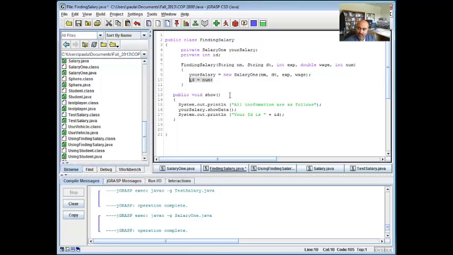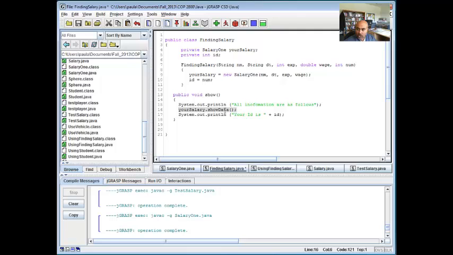And now I have another method. I called it show, and look what I'm doing over here. Only thing I'm doing is writing a System.out.println using yourSalary, which is my object of the type Salary1, and of course it takes 4 arguments.